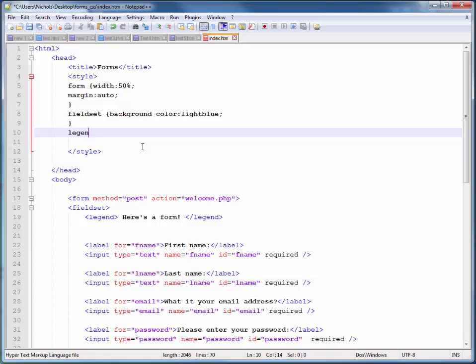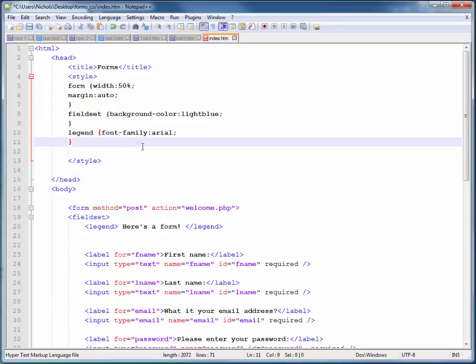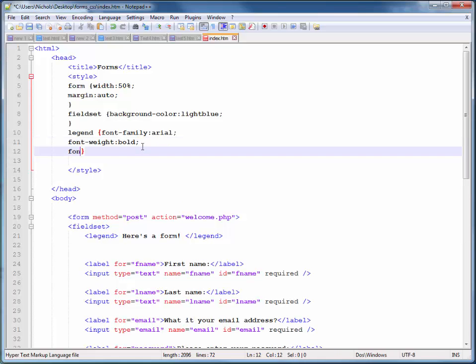So we can do legend, and for our legend we can say maybe font family Arial, font weight is bold. Maybe we do font size is 24 pixels, or just 24. And so far so good.